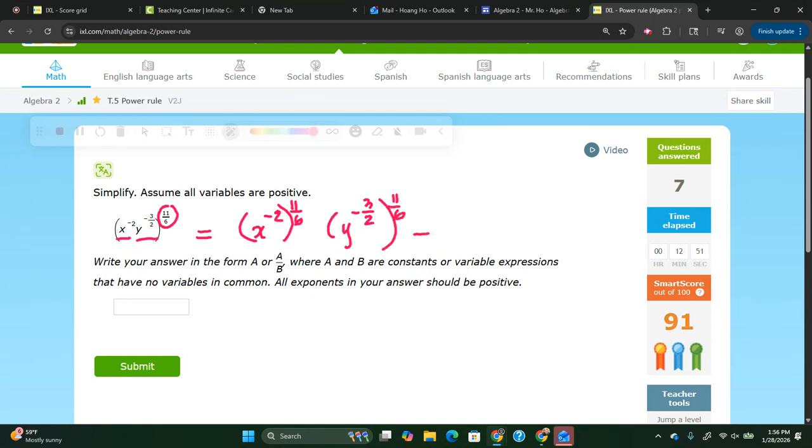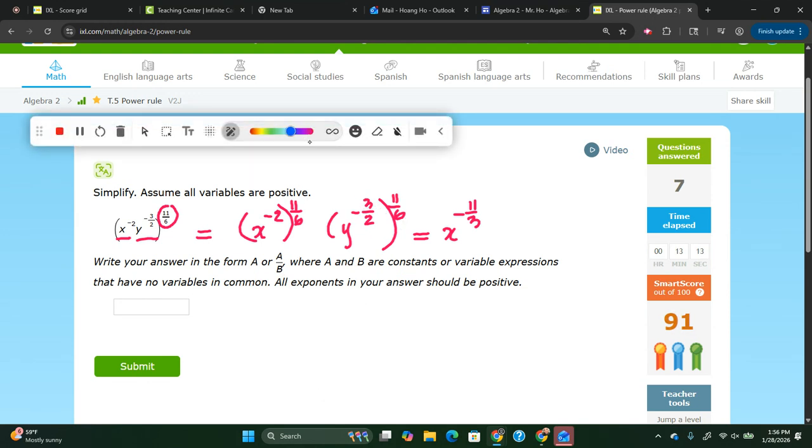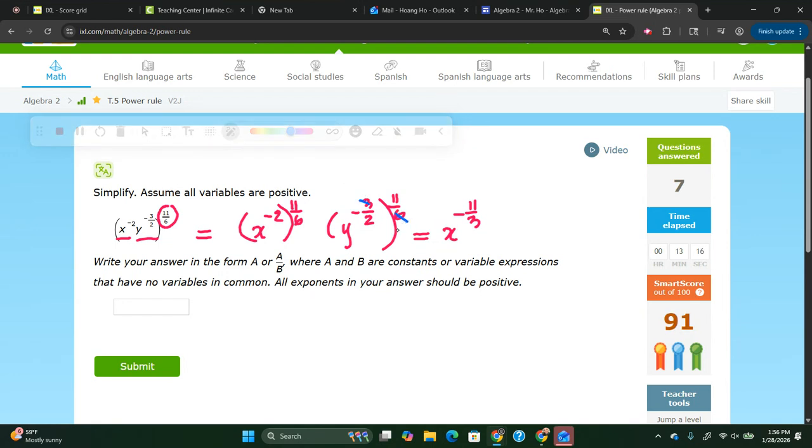Okay, so here we go. So power multiply, so let's multiply them in. Negative 2 times 11 over 6. I simplify 2 over 6, that becomes 3. So negative 11 over 3. Okay, I do the same thing. I simplify 3 over 6, 3 over 6 right here. So that becomes number 2 on the bottom. So 2 times 2 becomes 4. So I come out y power negative 11 over 4.